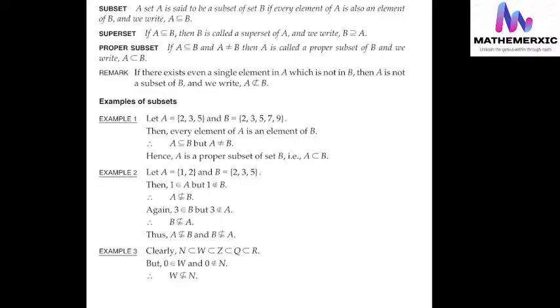Okay, A is a proper subset of B. In this example, A has two elements and B has different ones. So in this case, neither A is a subset of B nor B is a subset of A. Nothing can happen.